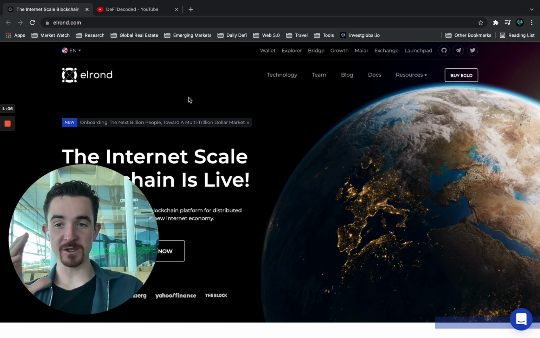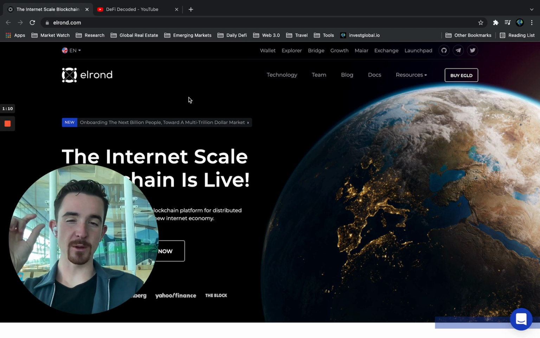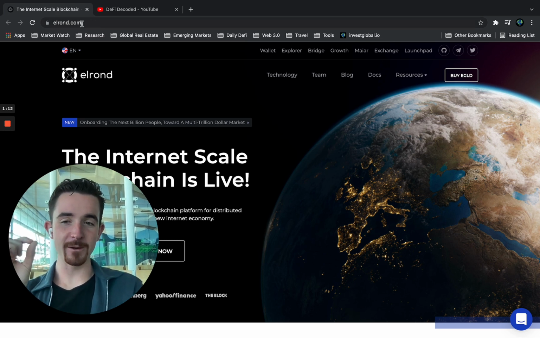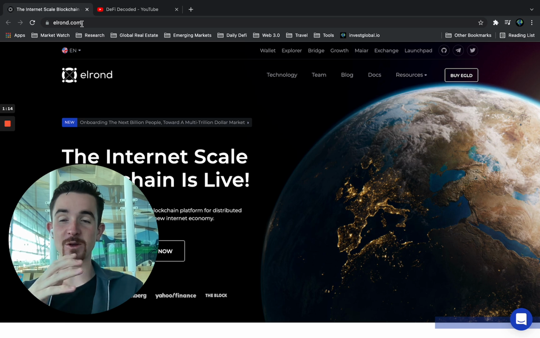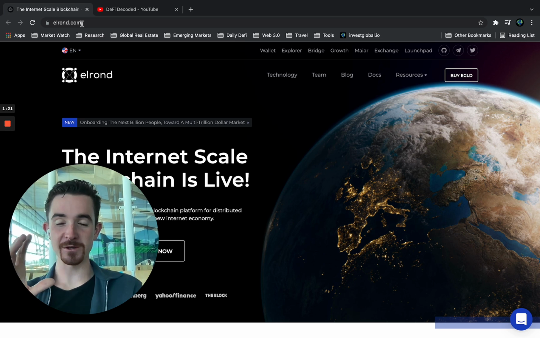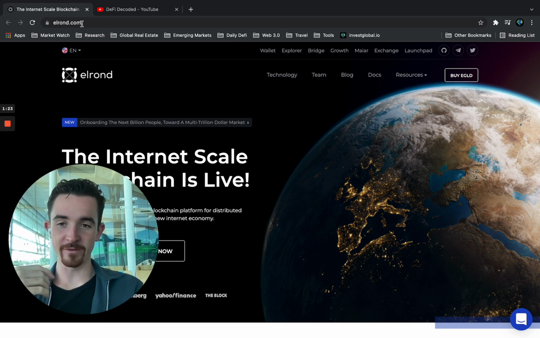There are a lot of these phishing sites where you type in Elrond and maybe it's the first thing that pops up, you don't see that it's an ad, and maybe one letter is spelled differently. It takes you to a site that maybe looks exactly like this, but it's a phishing site, so basically they'll just try and take your data. As soon as you create the wallet, as soon as you go in, it's actually somebody else's. They can pull the funds. Not a good situation. So make sure you have that set up.